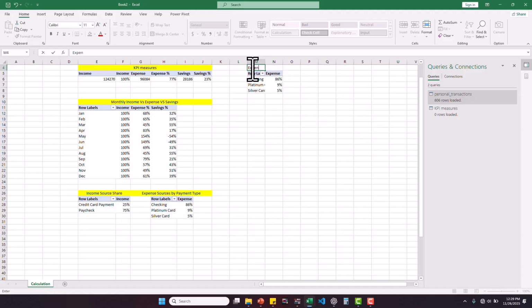Expense by category type. Let me verify the name.